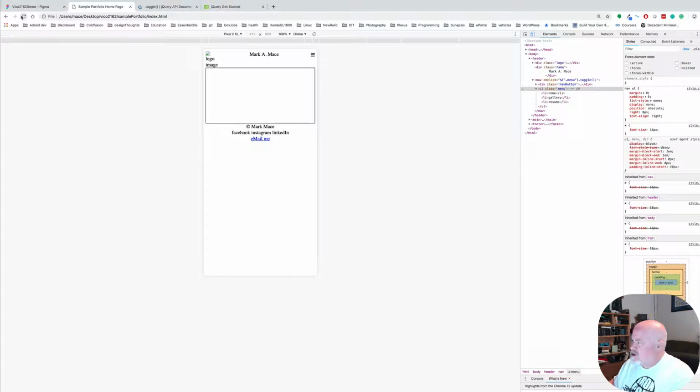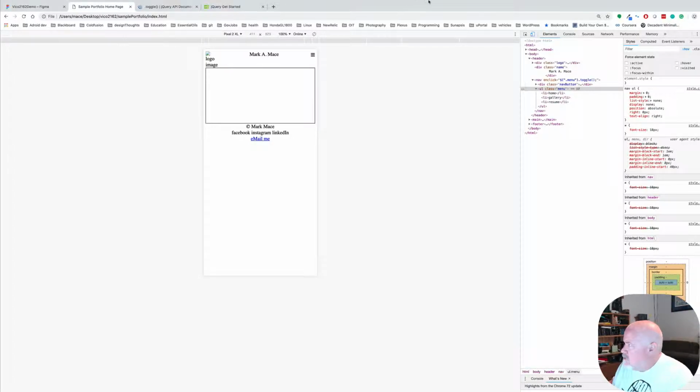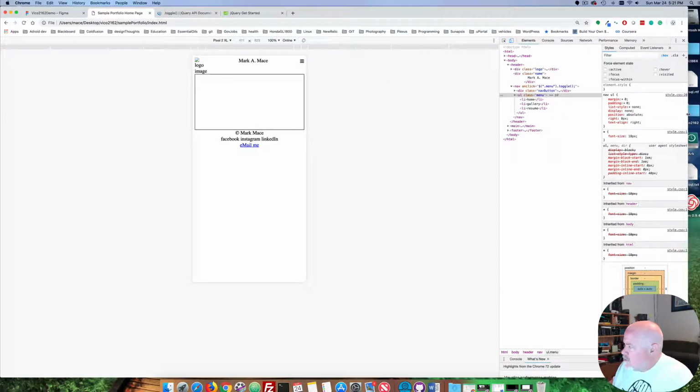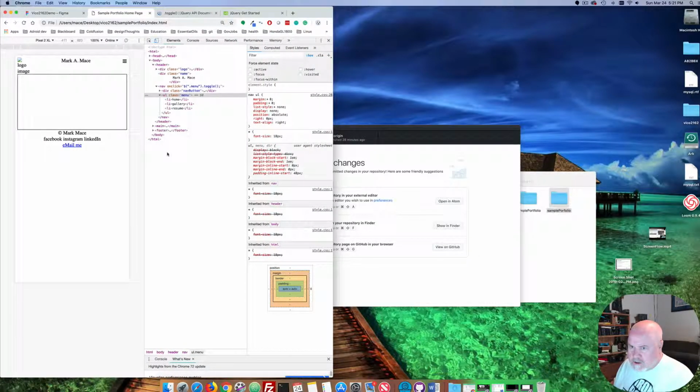Okay, let me refresh this. Now we have a class equals menu over here. Let me go ahead and get this closer together. I'm going to bring this in, and so it'll all be visible on the screen.